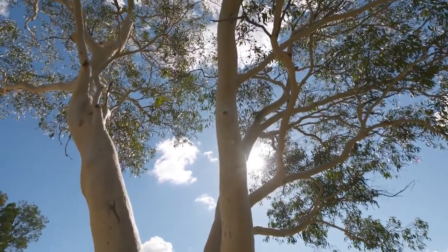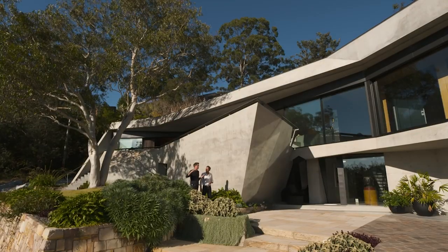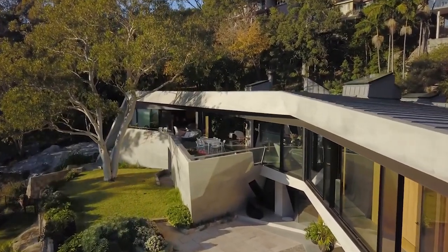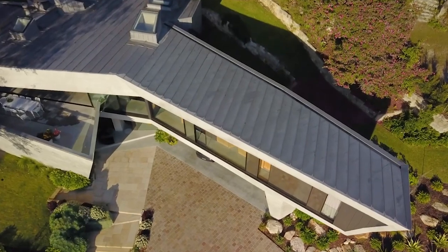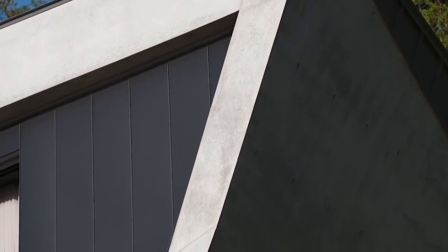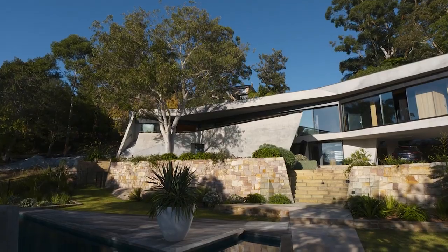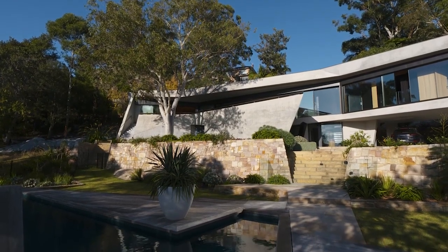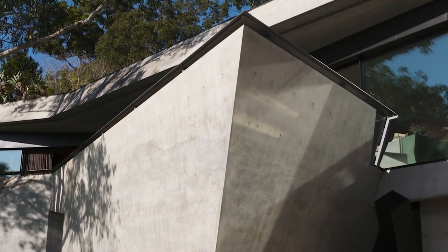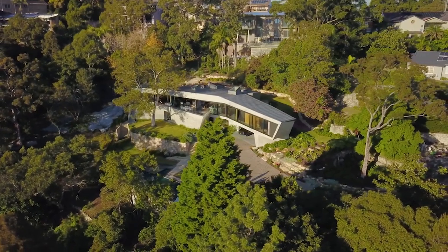It's quite funny when you bring people here because they'll see photos of the house and see this soaring concrete cantilever, and then you turn up and think — it's actually quite recessive in the landscape. To us that was very important. There's something about putting rectangular floor slabs and walls in which mean you're building no matter what you do. So here, everything is slightly twisting, slightly turning, slightly rolling, so you really do have a sense that you are just in the site — it's part of the site.